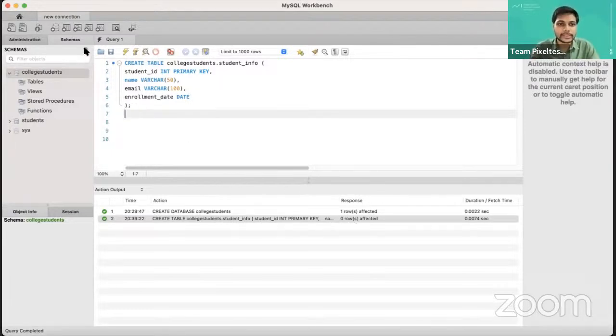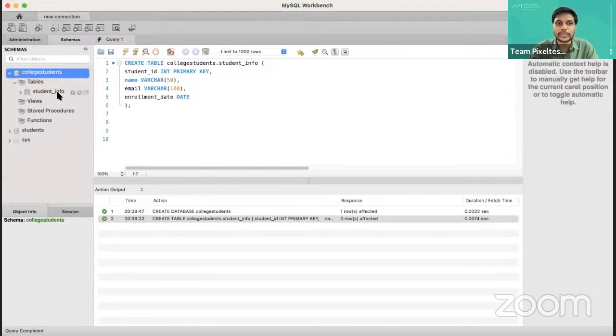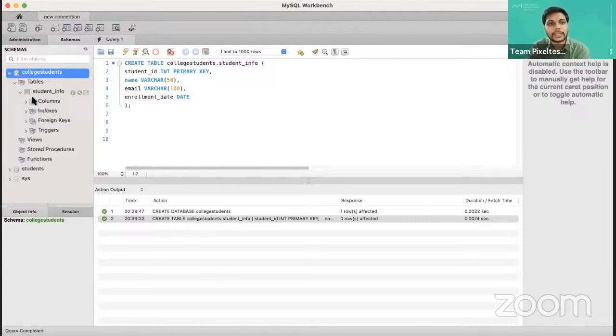So how do we see it? Because there's a tick mark here, let us check if there's any error. I'm going to refresh it here. You can see that there is an arrow that has come up here, right? I'm going to click that, and then there is student_info, right? So the table got created, and what columns does it have? Under that, you can see there is columns.